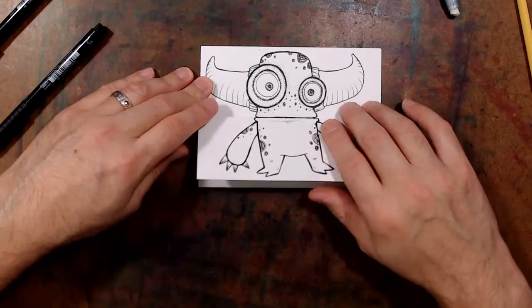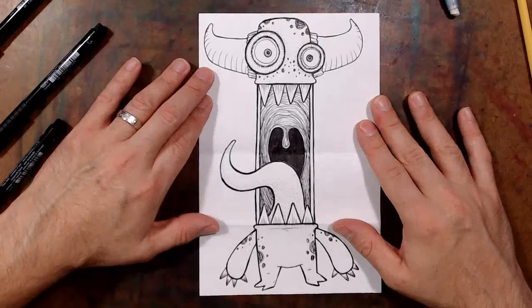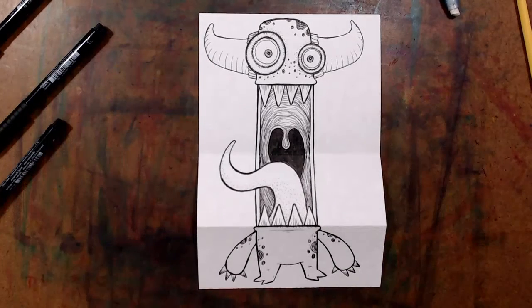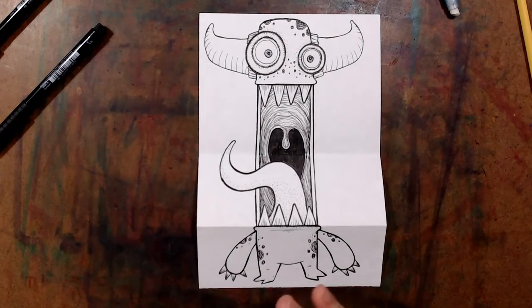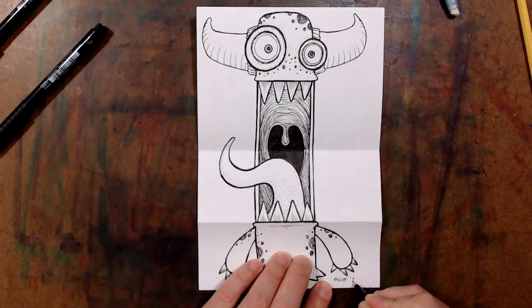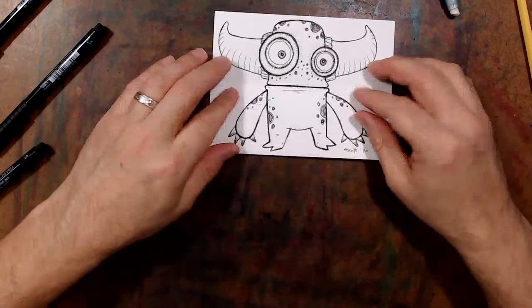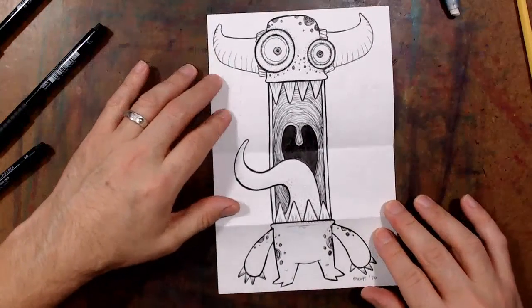So yeah, if I had more time, I'd probably add some color to him. But just kind of wanted to show you that you could do a drawing that is interactive. It doesn't have to hang on the wall. It doesn't have to be just a standalone kind of piece. So I really, yeah, that just cracks me up.